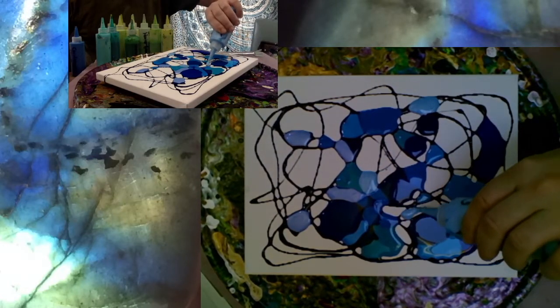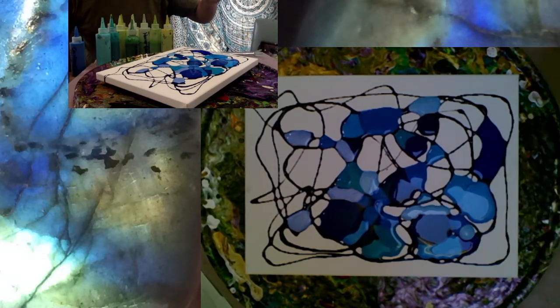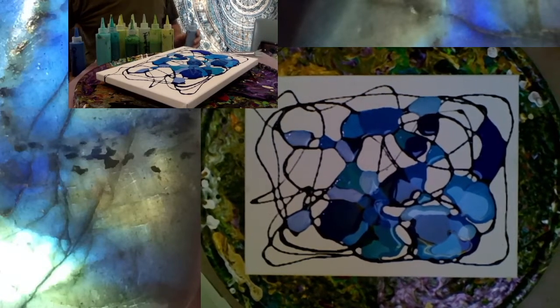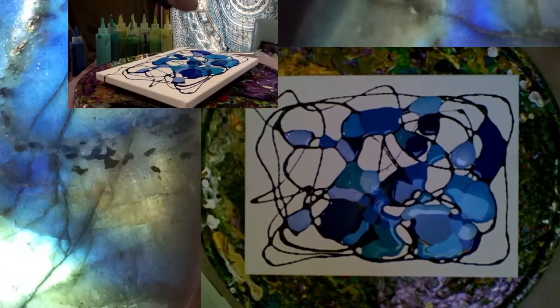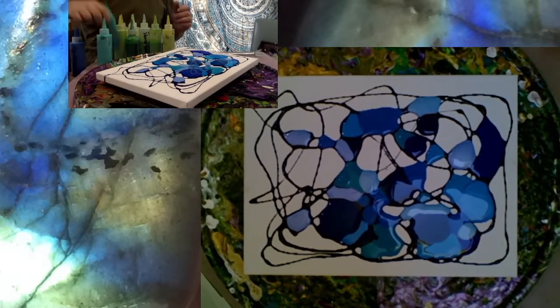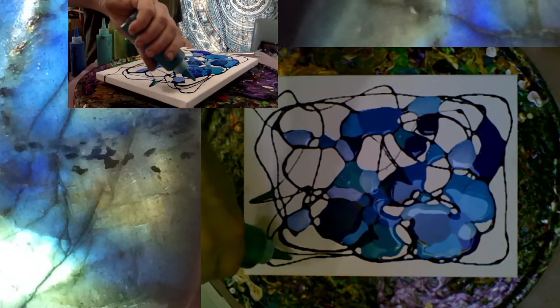I've already worked my way through the collection of blues that I set aside. And I feel like I want some more interesting blues out here, a little more contrast. And now I think I'll switch to some greens, and I'm going to put the darkest greens over here.